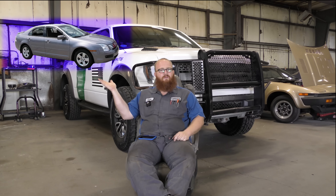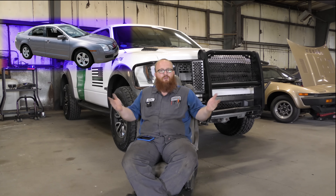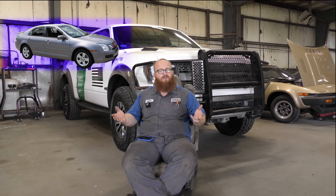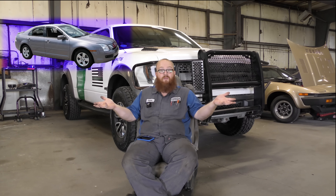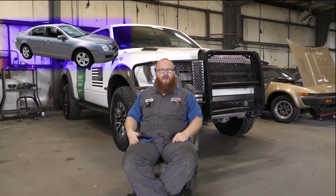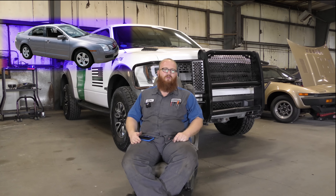The one to buy in the next category is the 2006 to 2012 Ford Fusion. There was a V6 and a four-cylinder option, and both are pretty reliable cars. I've seen some in the shop with pretty good high miles and they're running strong. They do have issues with the EVAP temperature sensor — when it goes bad it turns off your air conditioner and the fix requires removing the dash, costing around $1,400 to $1,500. But other than that, they're really a good car.